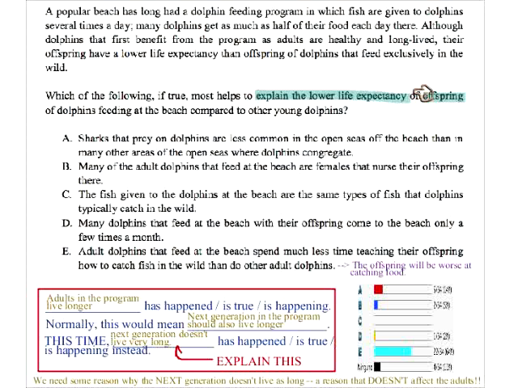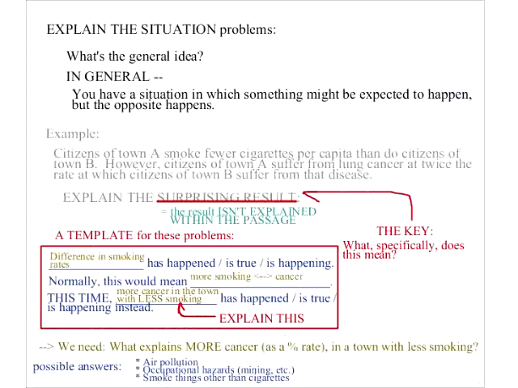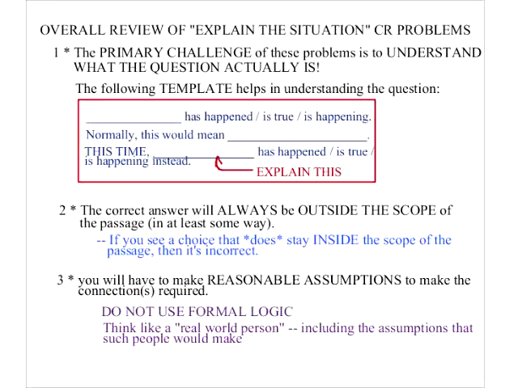Jasmine says there's no info that says the offspring must feed in the wild. Okay, there are two responses to that, both of which are valuable. So let me tell you what those are. The first response is this. This is not a must question. None of these questions are must. If you are thinking must, you will not get any of them correct. So, do not use formal logic. No must.